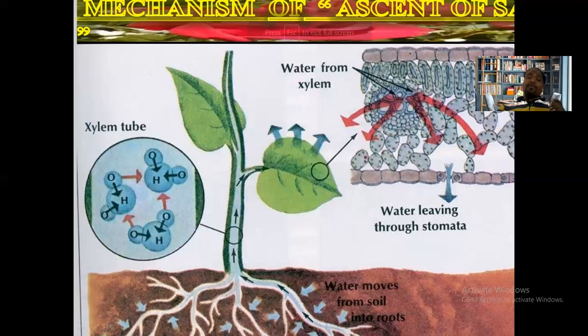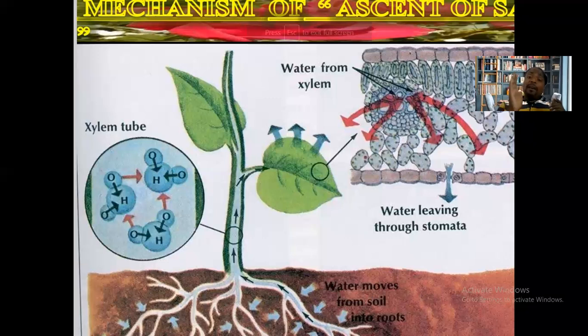The xylem of the stem will take water to its adjacent xylem vessel in the stem. In a similar manner, the water will be taken out of the root, isn't it? And the root will absorb the water from the soil. But in this process, the water column is not disturbed, it is maintained.